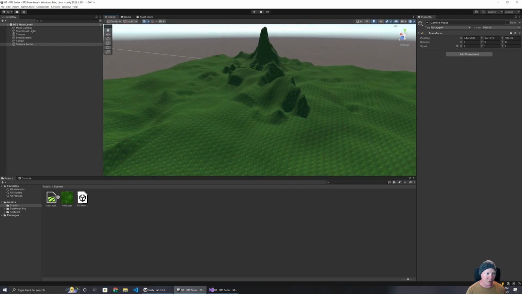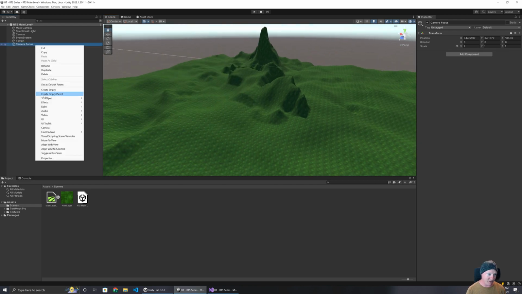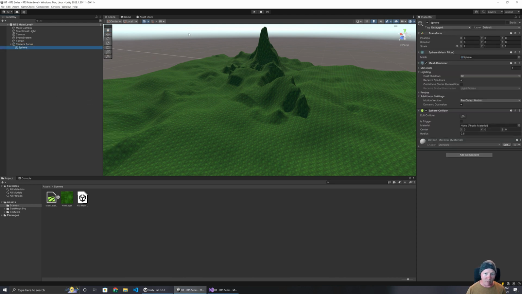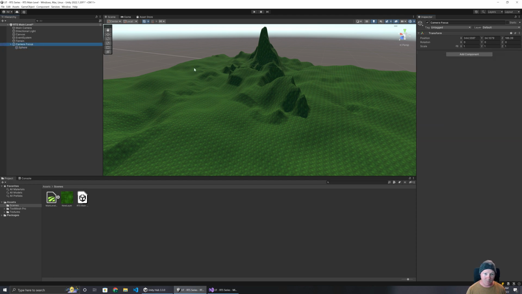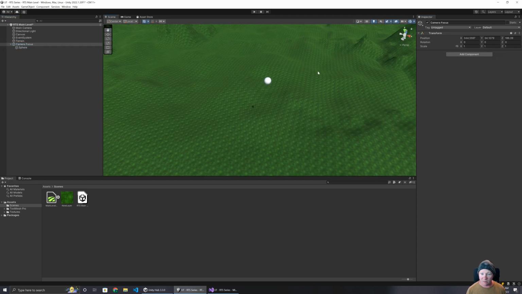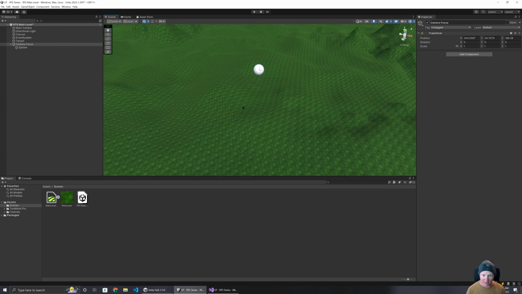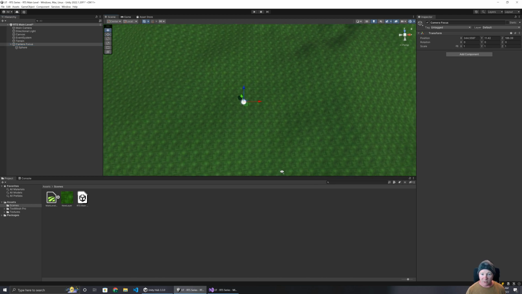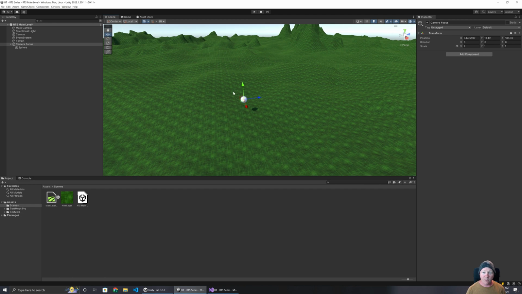For testing purposes, I'll add a little marker sphere there and get rid of the collider. So we can see the camera focus there. I'm going to move that down onto the terrain. Essentially this is going to slide across the terrain and the camera is going to look at that.